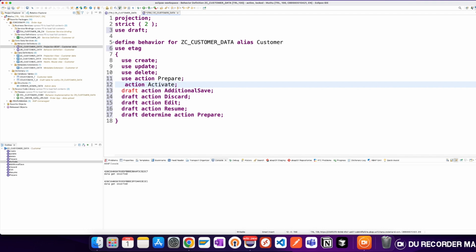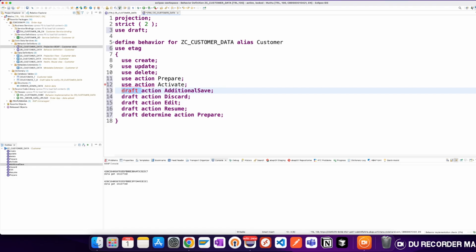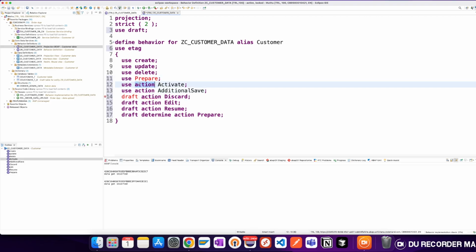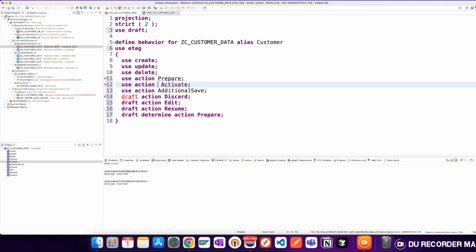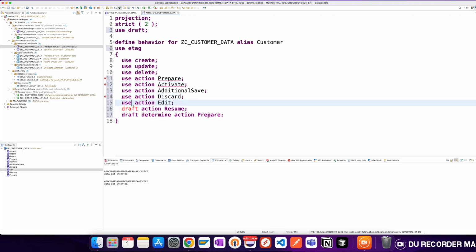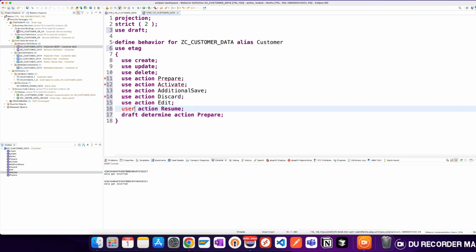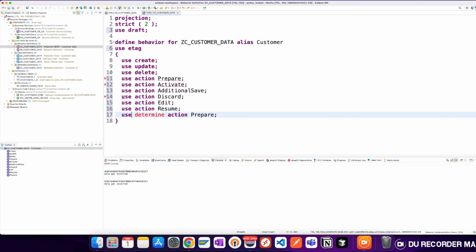Okay, so use action, use. Okay, I don't think the action is required. Let's remove the determine for now.